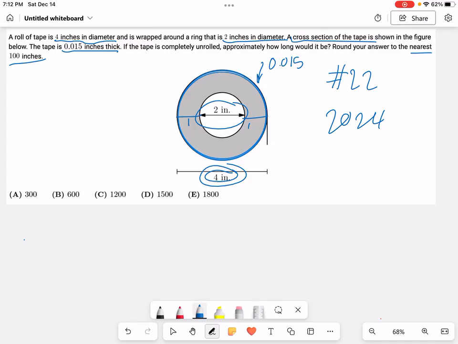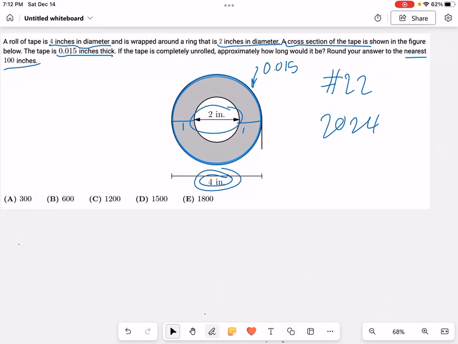Okay, so what's our first step going to be? Our first step is just going to be to find the area of the annulus. What is an annulus? Well, in a circle donut shape, let's say you take off the center part. Whatever's left, the outer part, is going to be the annulus. Okay, so let's solve for the annulus.